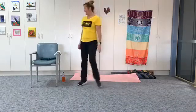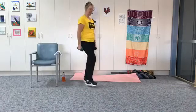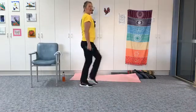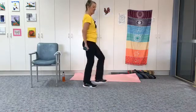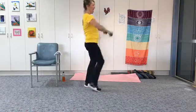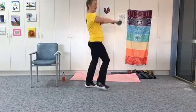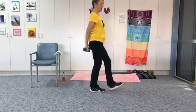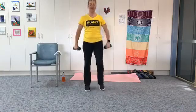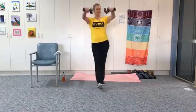Good job. Slowing it down a fraction with the next one, grabbing our hand weights again. I'm going to keep my heels going forward. Got my hand weights just lifting up, chest, shoulder tip height. I've got a slight bend in my elbow, just so that I haven't locked my arms out too much.